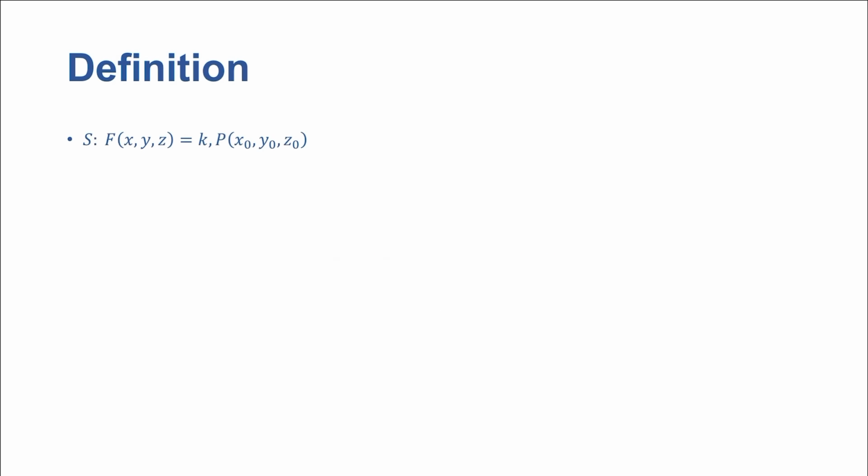Okay, so here's a definition for you. This is going to be a fairly long-winded one. Let's imagine that I have some surface defined by f of x, y, z equals k. So what we're doing is we are setting some output w equal to k. So this is going to leave us with some sort of three-dimensional object. So if we imagine this graphically, we have some surface. Here's our surface.